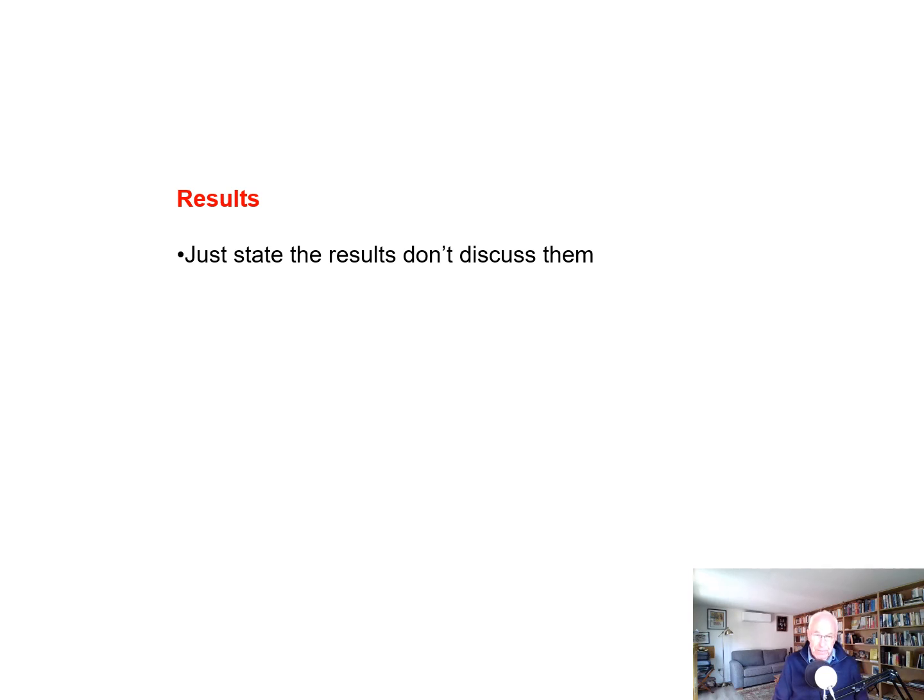So for example, if you're reporting on the demographic aspects and you want to show how many men and how many women there were, and for example in a sample of nurses, it would be unusual for you to get 50% men and 50% women. Nursing is still predominantly female. But if you got 50% male and 50% female in a sample of nurses, just leave it there. Just state that in the results. Don't say this is surprising because. Leave that for the discussion. So the results should just be stated and not discussed.